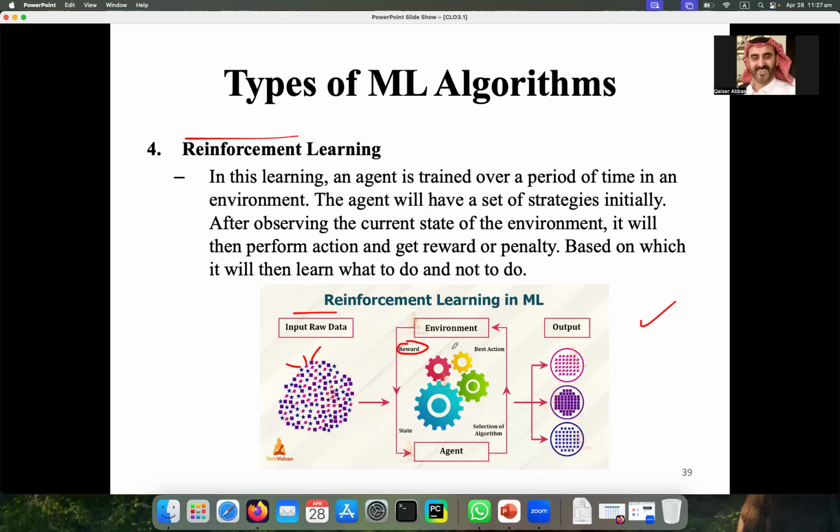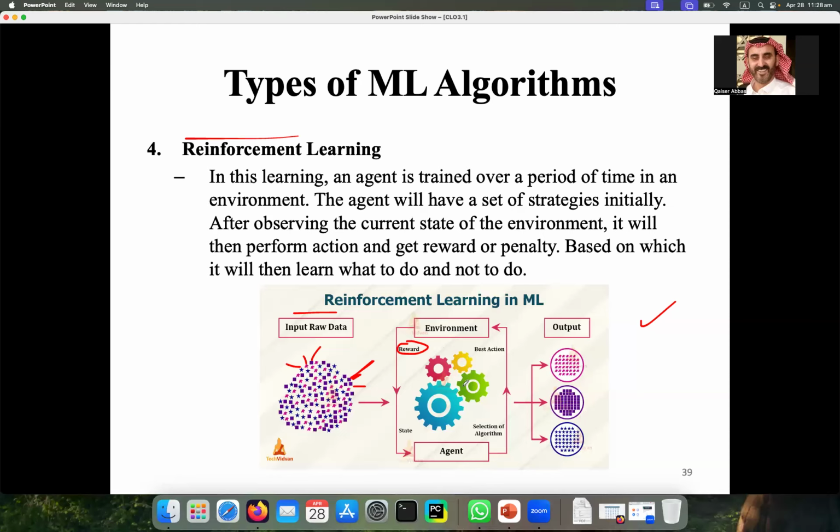And the agent will run on this data one by one, and it will get each instance one by one. If the agent is detecting a square, if the agent is identifying this square correctly, it is getting a reward. And if the agent is not identifying this square correctly, it is saying that it is a star even though it is a square, then it is getting a penalty. And in this way, these trials are going on for all the instances.